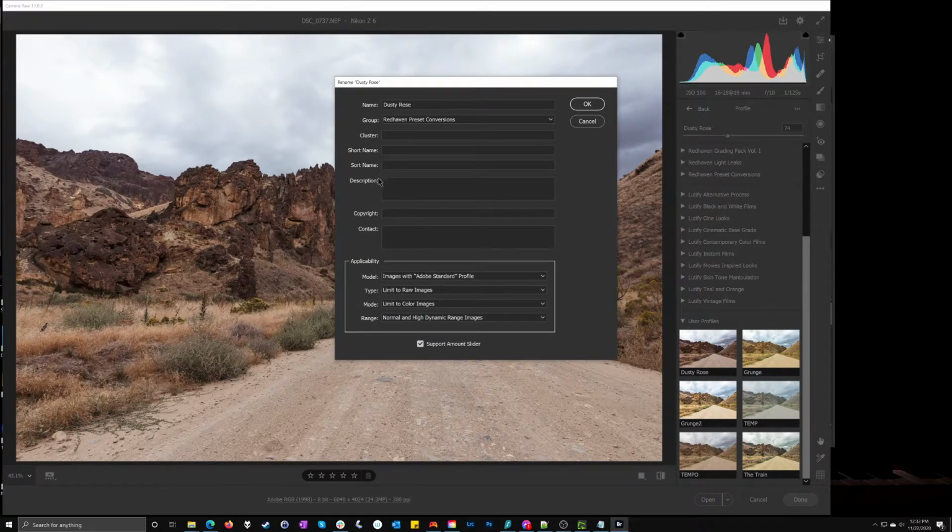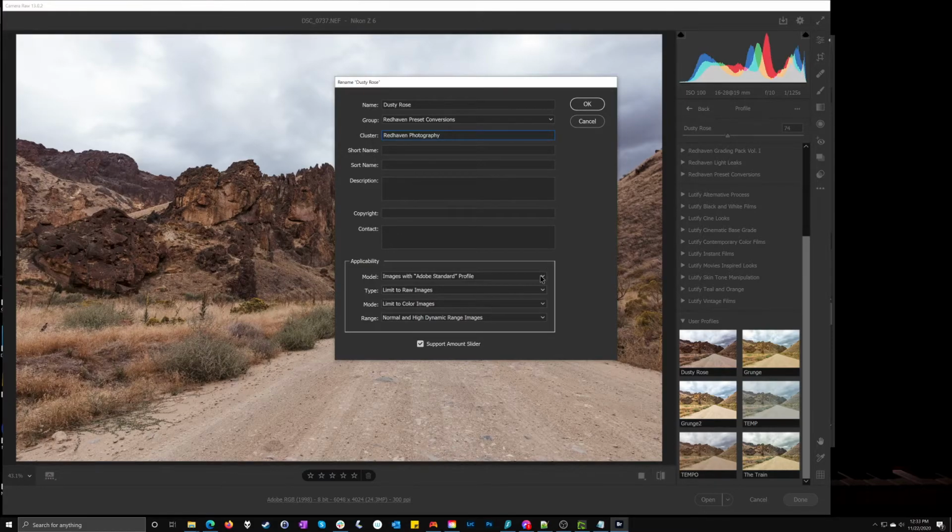Okay, so the cluster is the group. See how these are all together in a section right here? Let me see if I can figure out what the name of that is. Okay, so I called this little section right here Red Haven Photography. So the cluster, good. I can put a description. The short name is actually what you'll see, which is the same as the name. If the name was really long, I guess the short name would be handy.